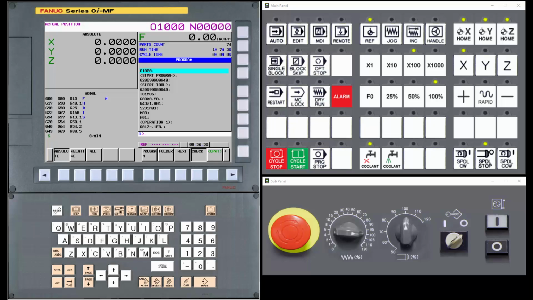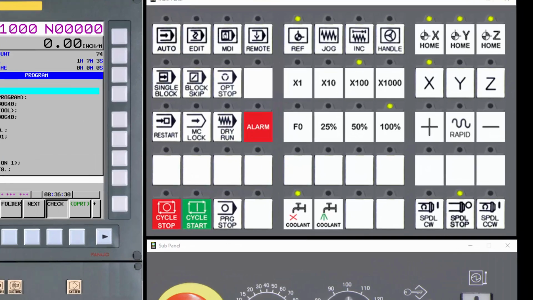With this in mind, it's impossible to provide an overview of the machine operator panel in the same way that we provided an overview of the FANUC CNC display and MDI panel. There is no point going through one particular operator panel in precise detail because it will not fully translate to the next machine operator panel. So in this overview, we will discuss the base functionality that must be available on most machine operator panels to achieve basic part program and machine operation. We have to refer to the machine tool builder's operator manual to learn about the buttons, switches, and lights that may be available on a specific machine tool.